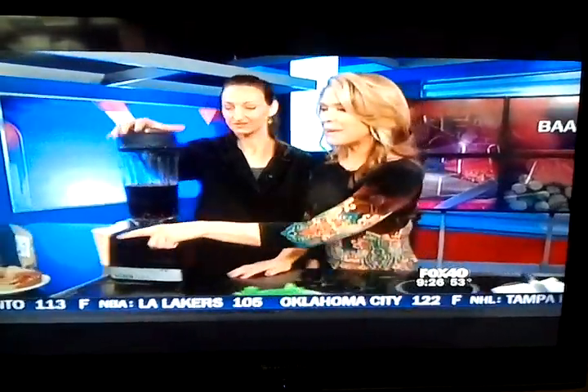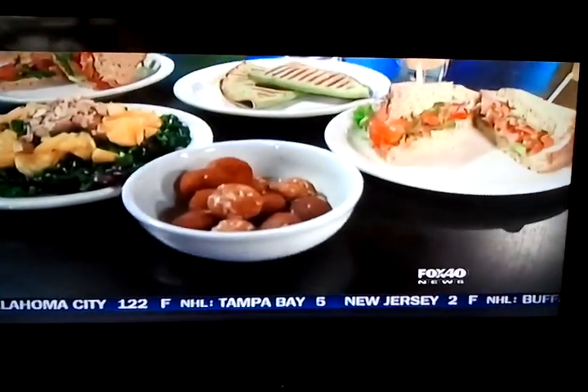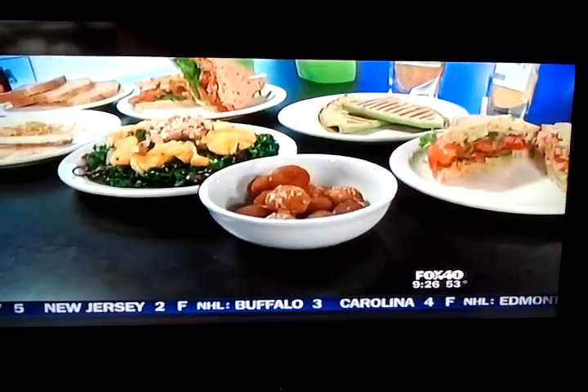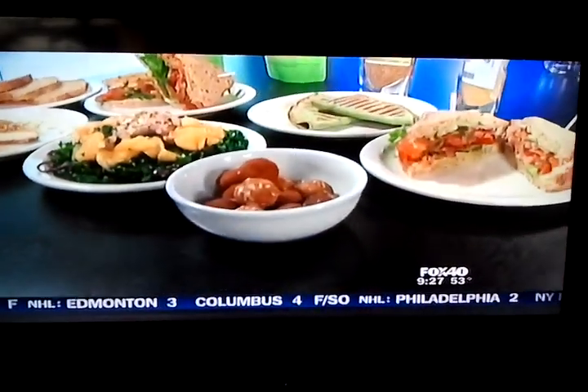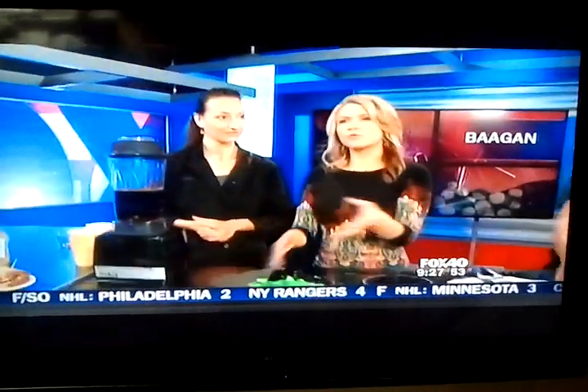I also want to show you — take a peek down here. I have to admit, I did sample one of these during the commercial break. What are these? We call them donut rolls. They're not fried — they're actually just rolled, delightful treats. They're made from coconut, walnut, cinnamon, pure vanilla, a little sea salt, and medjool dates, and they taste amazing. They also have quesadillas, of course, because they're vegan — no cheese in those.